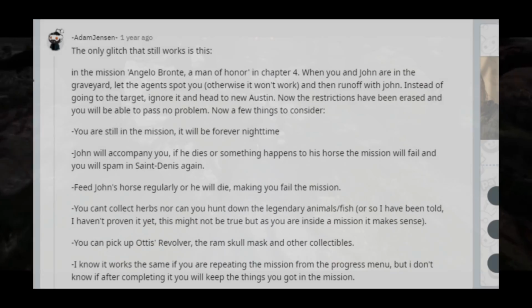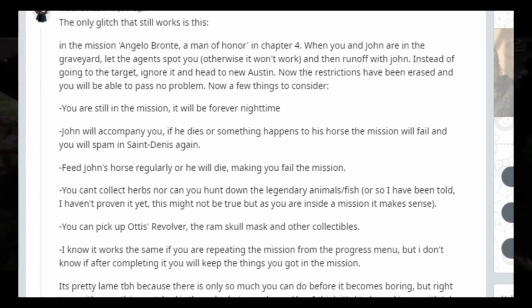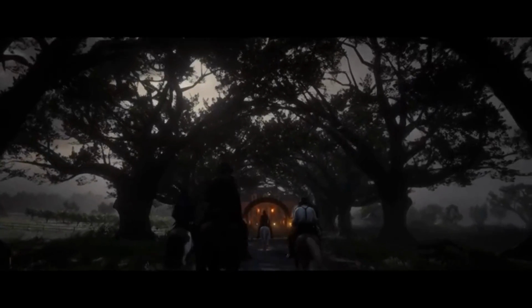During research, I found this Reddit user who managed to glitch Arthur through to New Austin during an Angelo Bronte mission in Chapter 4. It's funny because all you have to do is get drunk and go into a cave and then it works. This is a cool hidden glitch and I would recommend you try if you haven't already.